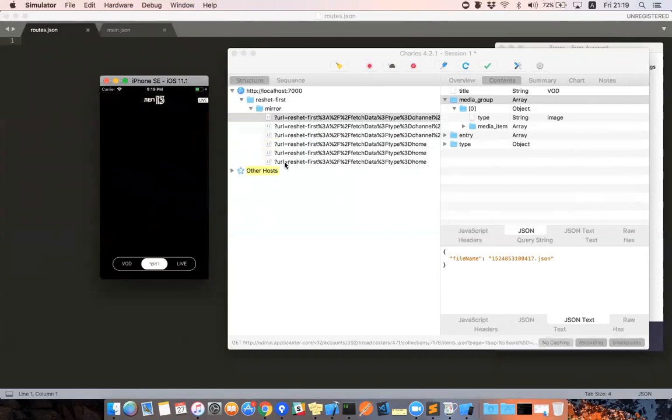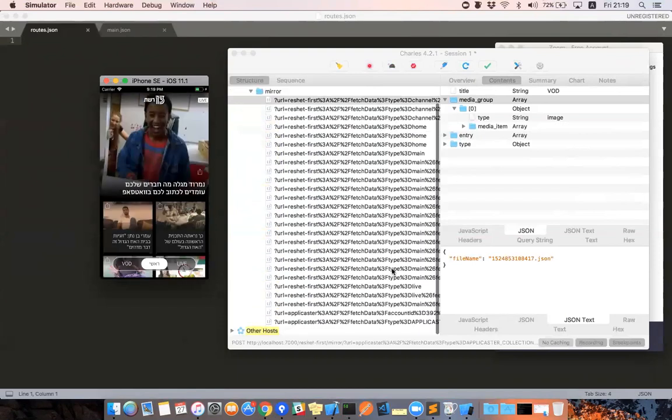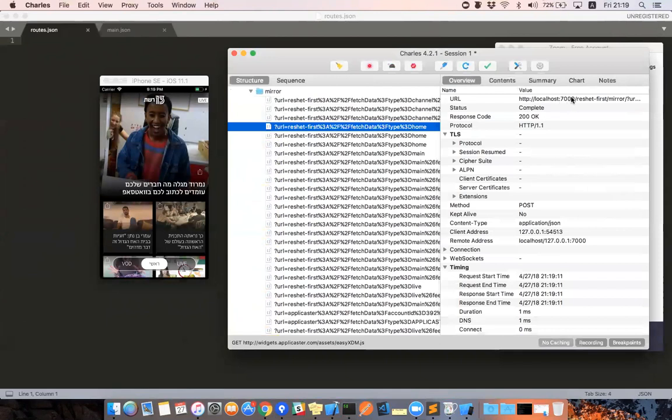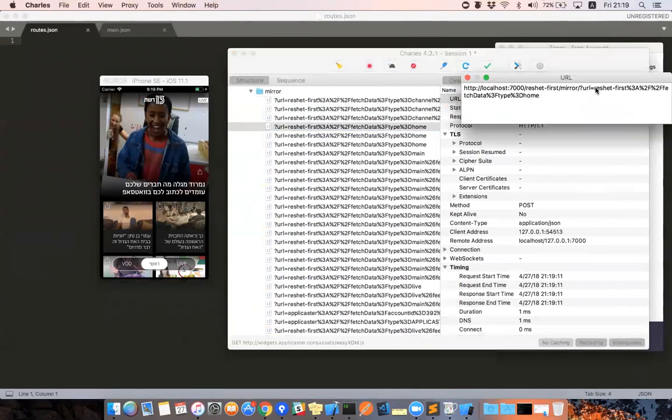So this is pretty cool because you can see the route here. If you do like this, we can see here the route Reshet first, fetch data type home, right? You could just decode it. It's URL encoded, so let's just decode it.